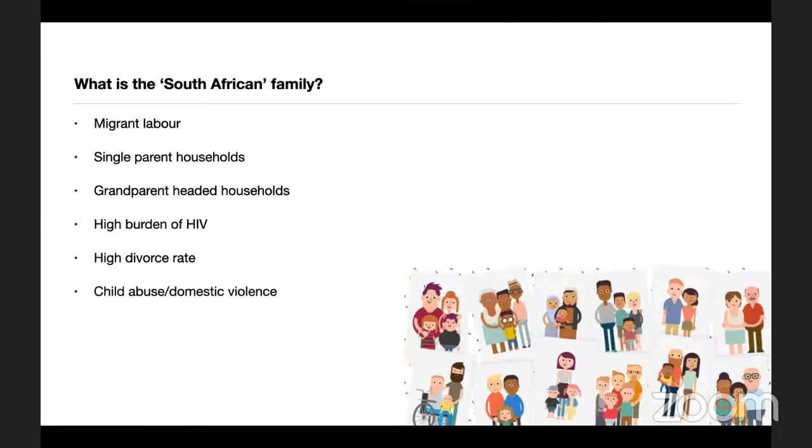So what is the South African family? This is definitely not your typical nuclear family that may come to mind, because South African families present with a unique set of challenges. Examples of these challenges may include migrant labor, whereby there's a lack of stability and consistency in the household. Single parent households are also common and are usually headed by women due to abandonment of the other parent. There's also grandparent-headed households, which result in the absence of a middle generation.